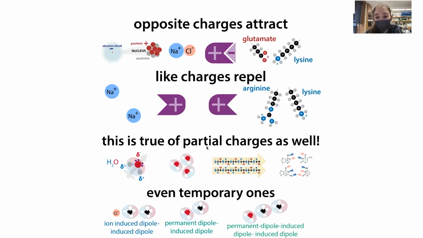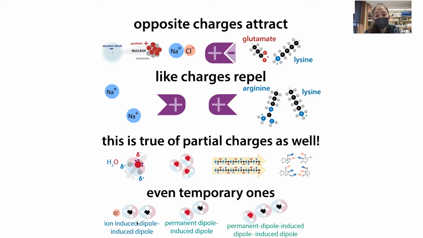So we talked about partial charges attracting. This is true even if those charges are just temporary. And so what can happen is, we saw in the case of an electronegative atom with polarity, how we had an electronegative atom pulling the electrons and making a region partly negative and a region partly positive. But because those electrons are just whizzing all around, this can happen randomly, that the electrons just happen to be in one area more than another.